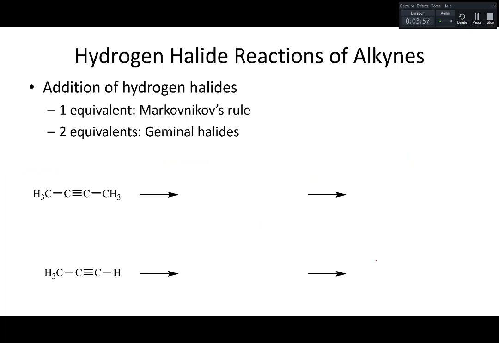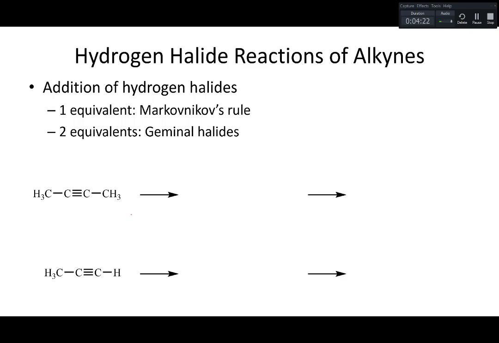Okay, now what we're going to do is look at the reactions, hydrogen halide reactions of alkynes. And basically, the mechanisms are the same as the alkenes. They're just going to happen twice. So notice I have an internal alkyne. It's symmetric. So in the first step, I'm going to do the mechanism here. I have this.